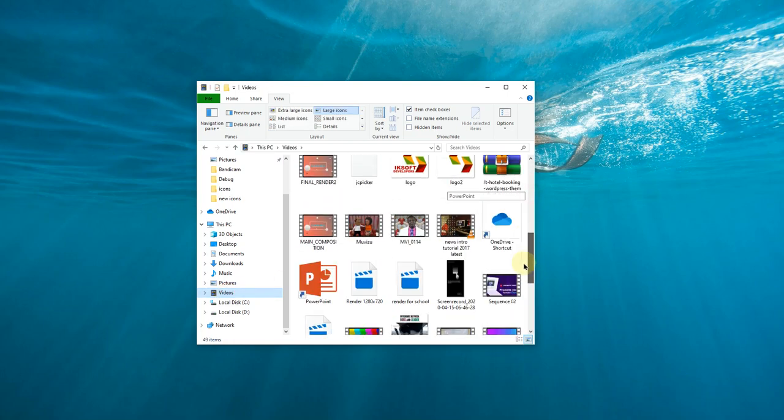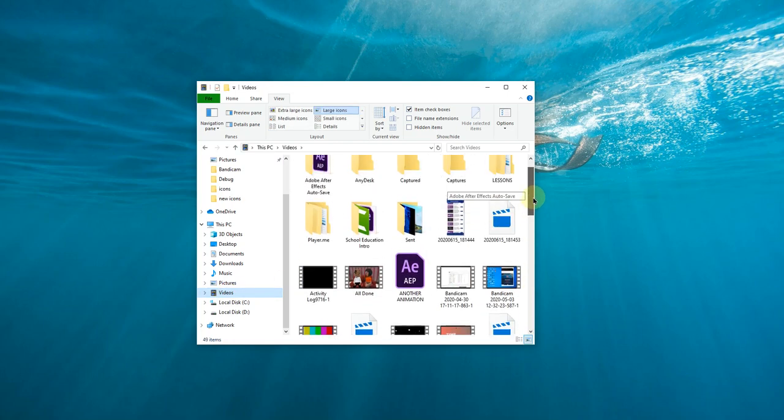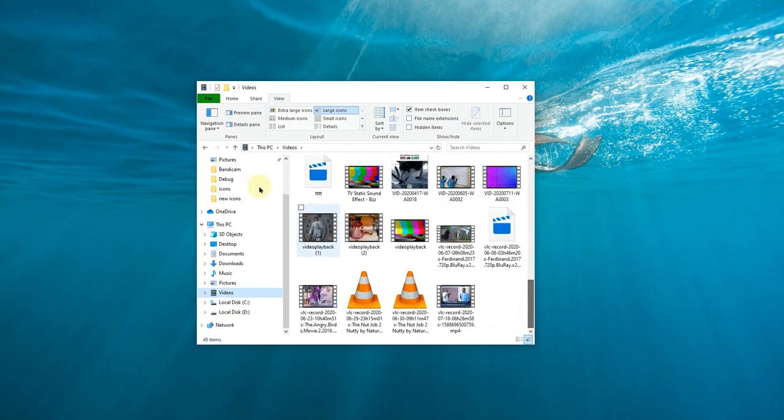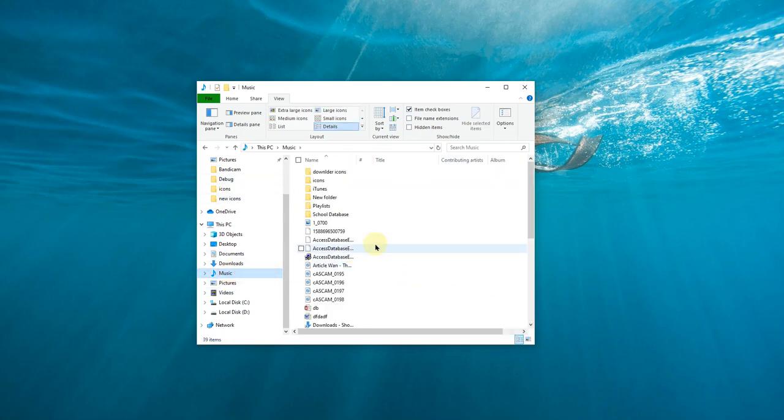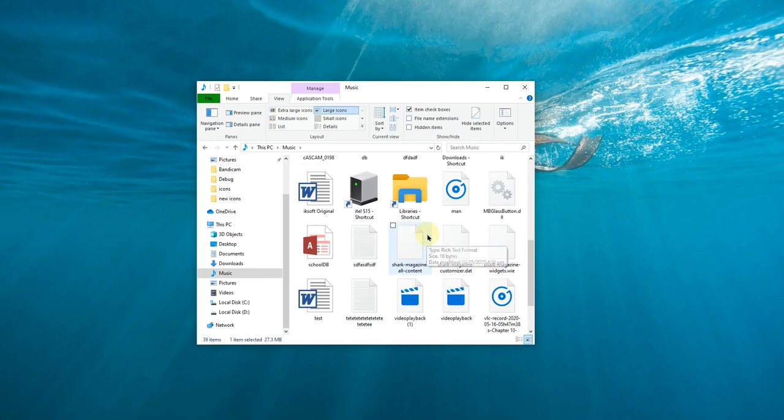I have these files in my videos folder. You'll be given the Access Database Engine. These two files you will be given inside your folder. So when time is up for you to install, you have to install it.